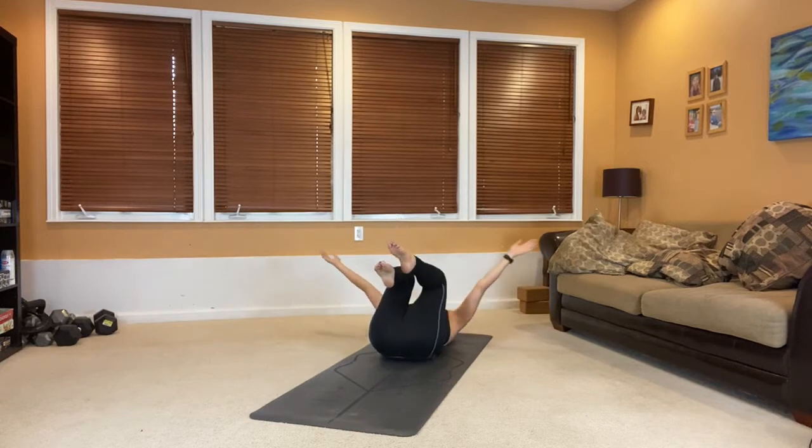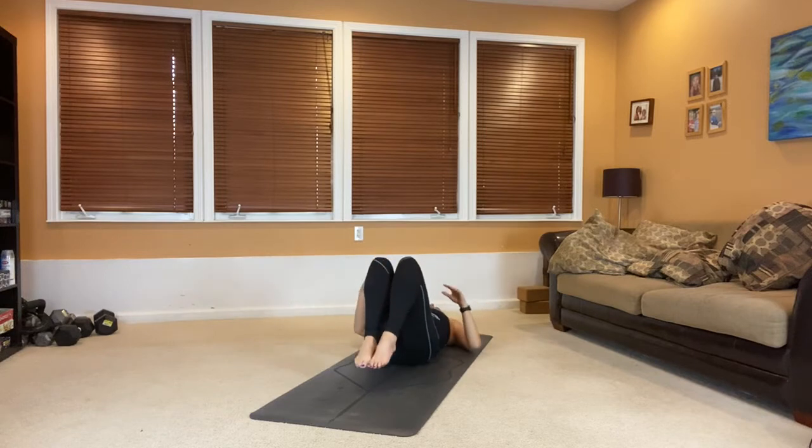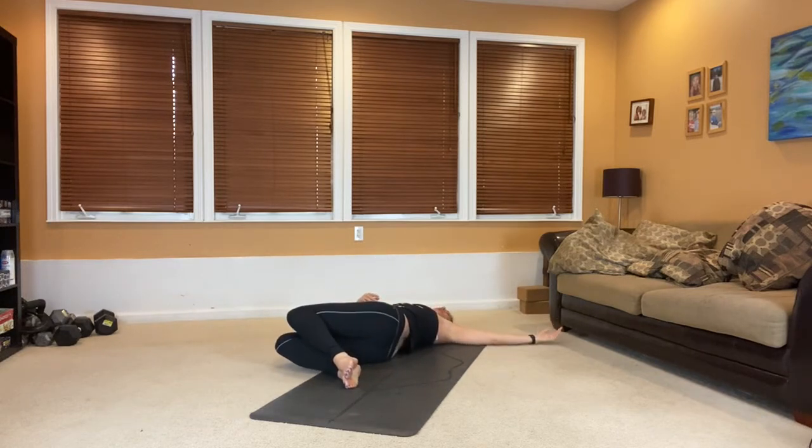We're gonna pull those knees in, wrap your forearms around your shins. You can rock a little left and right. And then release your feet down to the mat. And we're just gonna let those knees come over to the right. You can extend your left arm long to the left. So just find a stretch along that side body.